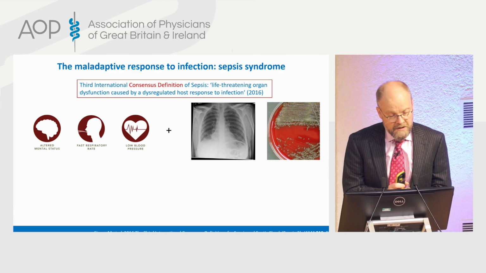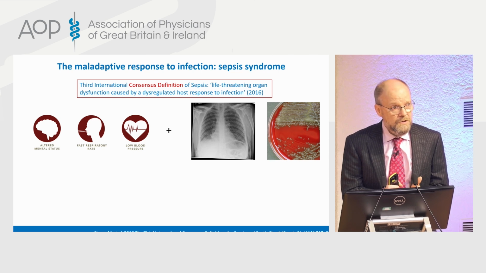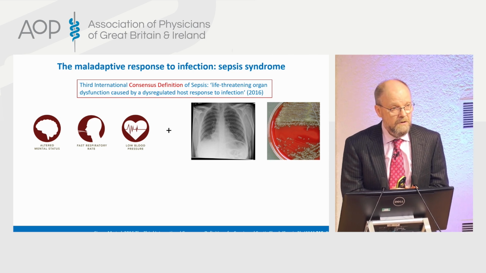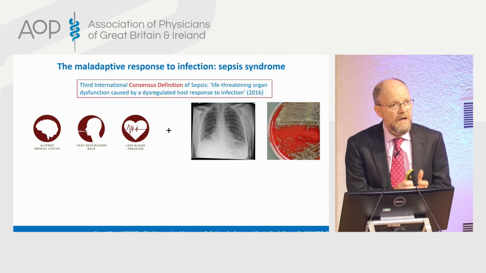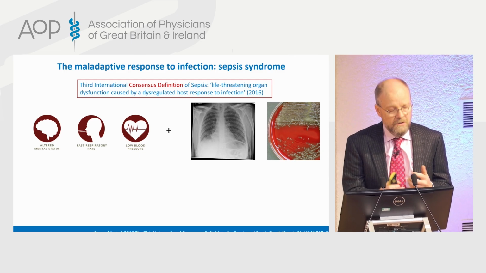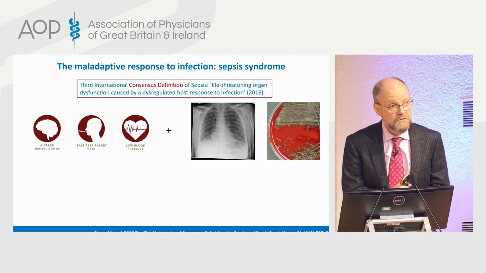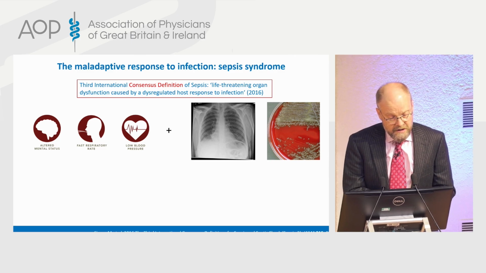So if we think about that definition, life-threatening organ dysfunction caused by a dysregulated host response to infection, unfortunately it remains very broad. We have a very sick patient with failure of one or more organs, and we have evidence of infection, but we do not have a biomarker or a measure of that dysregulated host response. And therefore, it is something of a catch-all diagnosis.